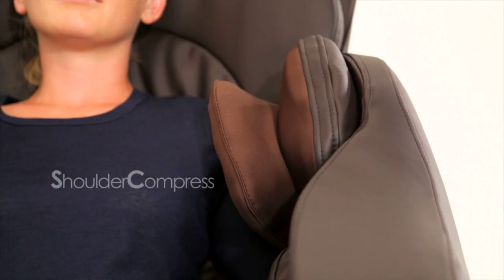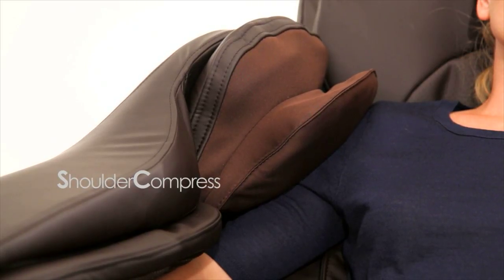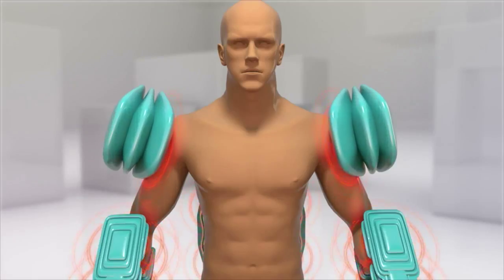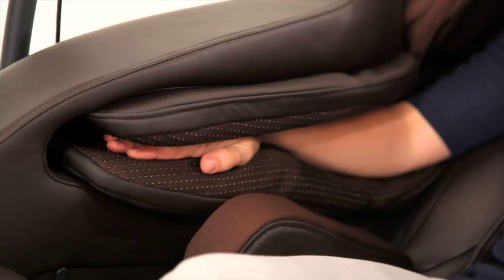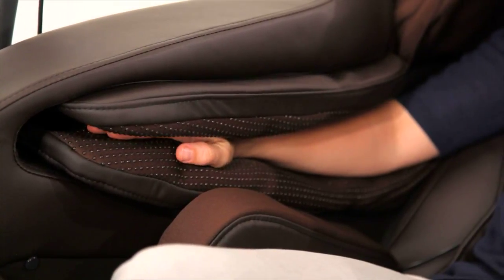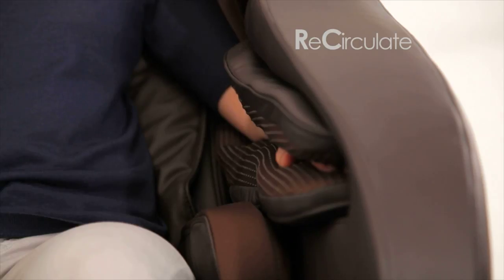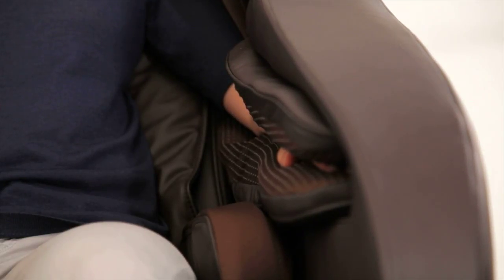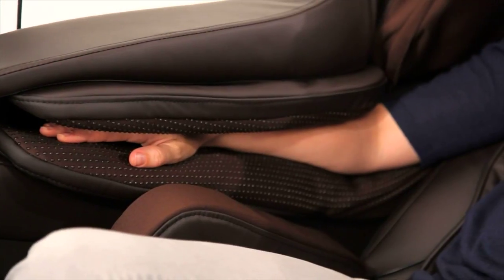Moving to your shoulder blades, Dreamcatcher's Shoulder Compress alleviates all of the aches and soreness that plague the areas around your shoulder blades. Beginning with your arms and continuing to your fingertips, Dreamcatcher's Air Pressure Massage Recirculate provides a gentle calming as it improves blood circulation while soothing carpal tunnel and arthritis.